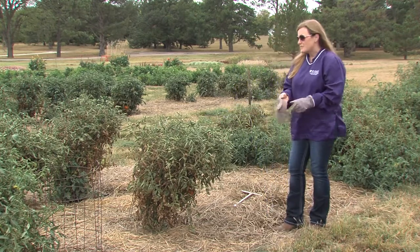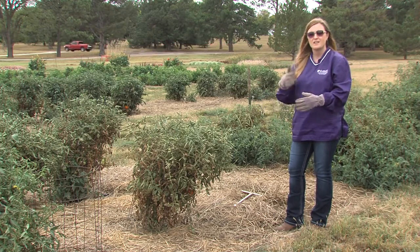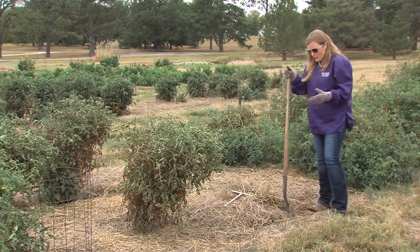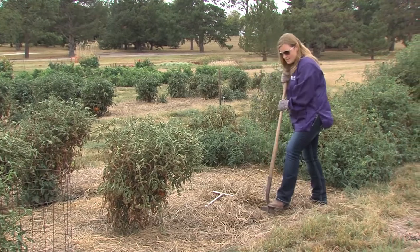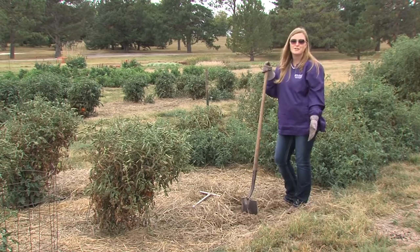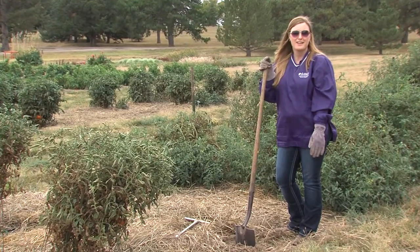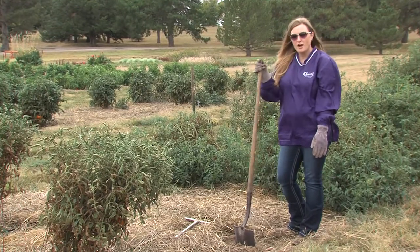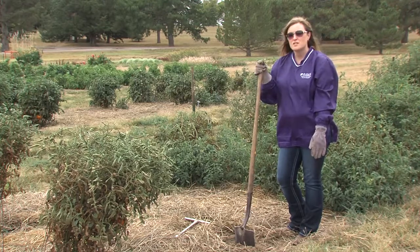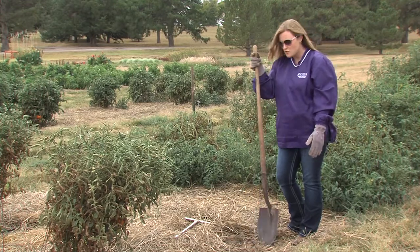Now, the other thing to think about this fall is soil preparation. Once you get that garden all cleaned out, it's an excellent time to go ahead and get things ready for next spring. And one of the best ways to do that is to dig with a spade down 6 to 8 inches or so. And the other nice thing about fall is the soil is usually a lot drier than in the springtime. So let's say we get some snow this winter and hopefully it'll give us some moisture. In the springtime, it's a lot more unpredictable as to when you can get out and actually till the garden. And one of the worst things you can do is till soil that's too wet. So fall with that drier soil is a really nice time to go ahead and prepare the soil.